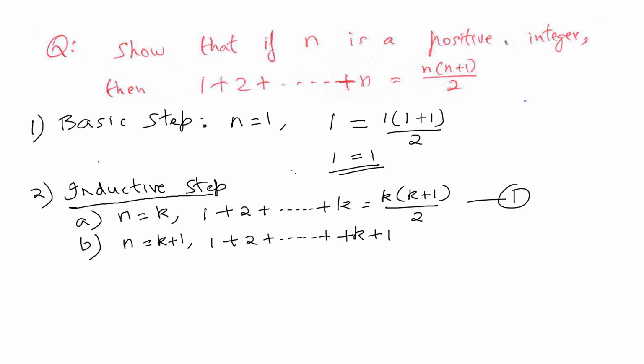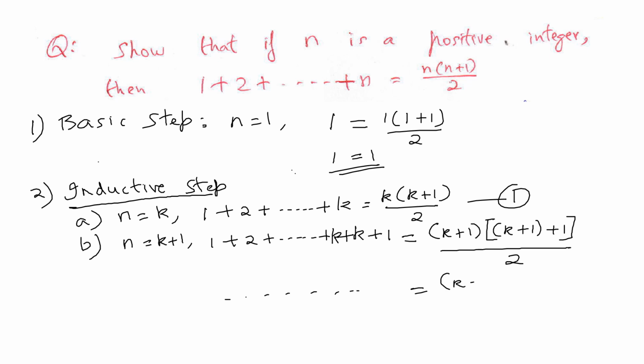But here you see, if this is k plus 1, what is previous to that? That is k. So that is equal to, in place of n, now you are writing it as k plus 1. So here k plus 1 into k plus 1 plus 1 divided by 2. Okay. Now you see here, you can solve this. Left hand side, the same thing will be here. Here it is k plus 1 into k plus 1 plus 1, so that is k plus 2 divided by 2.